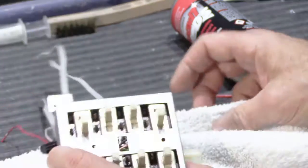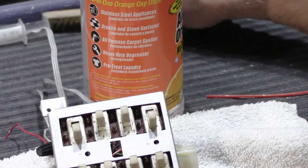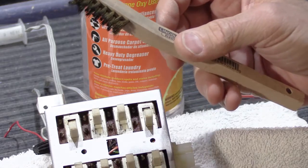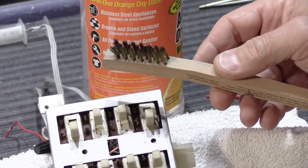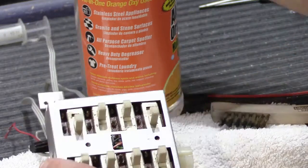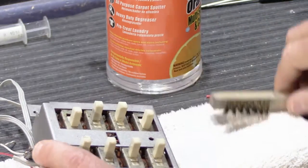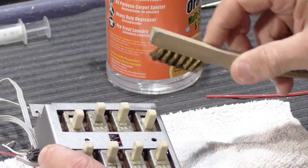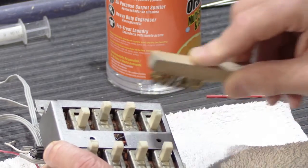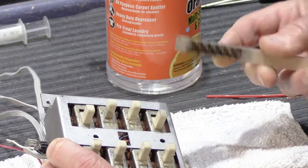We'll put our rag down here. We'll take the orange cleaner and a little brass bristle brush. Try saying that three times fast. And what we're going to do is bristle in the direction of the ridges. So we'll take the orange cleaner and put just a little bit on it. We don't want to flood it and get the orange cleaner down inside the switches that we just cleaned. And then you just bristle brush it in the direction of the ridges.